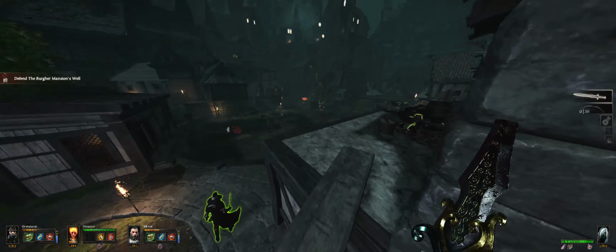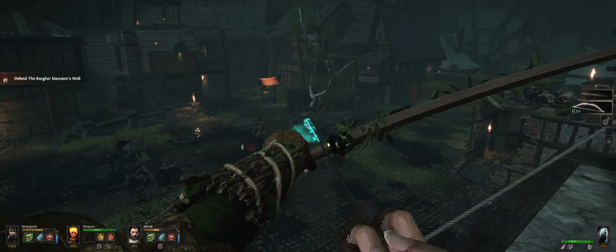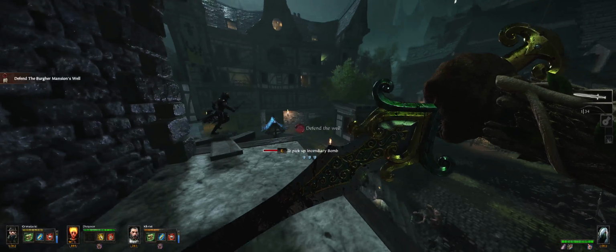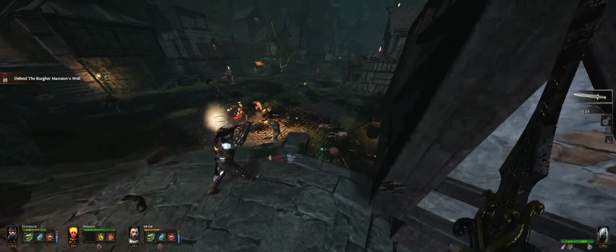We'll check this top section here, which is sometimes quite nice for the wizard to hang around in if they've got the conflag staff, because you can get a really good sight of it. Beware of rats dropping through the window in front of you, though. Pretty much stand on the well.